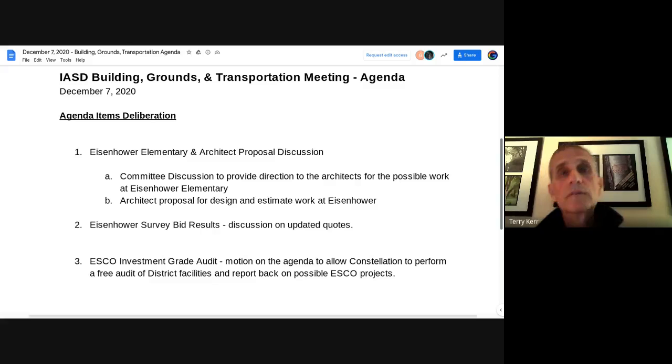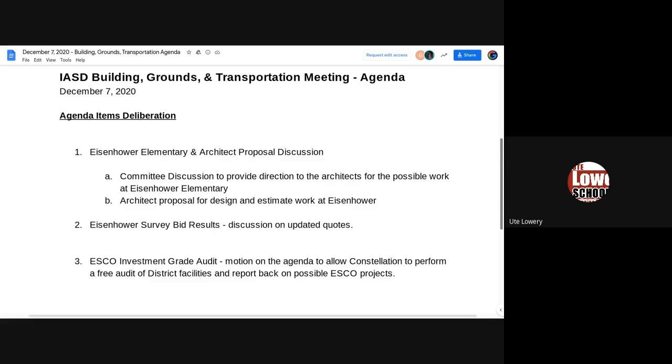I got Uta, you raised your hand. I did. I agree that our initial look is definitely the entranceway, but I do think it's helpful to know what other things we might want to consider, so you don't build that in such a way that you go, oh wow, had we known this 5 years ago when we did this, we would have done it differently to leave room for other needs that we may have for that building.